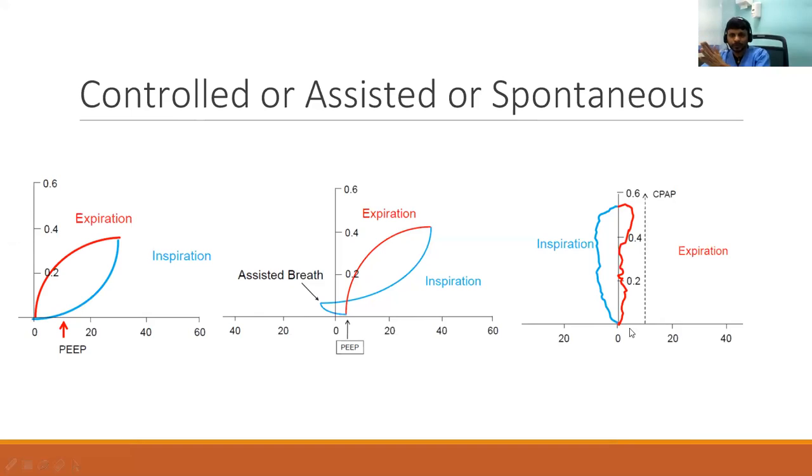I told you we can also identify the type of ventilation that we are giving. The rightmost curve in a PV loop, if you see the PV loop, like the rightmost one, that is the spontaneous breath. The middle one is like a fish tail, that is an assisted breath. And if it looks like a nice spindle, that probably is a completely mandated breath given by the ventilator. This also will tell you how much the baby is breathing, how much the baby is needing the ventilator to do the breathing work.